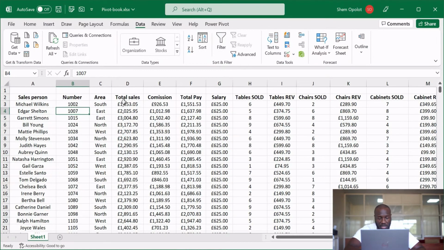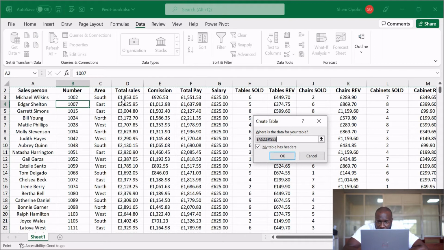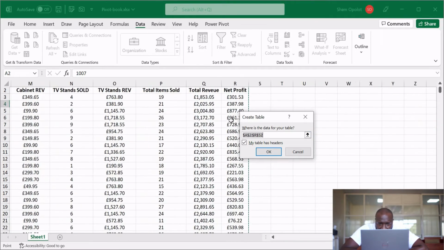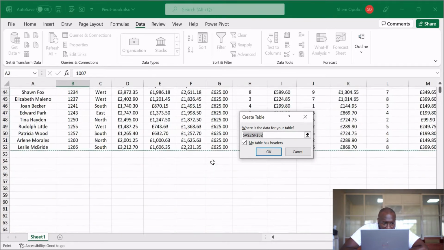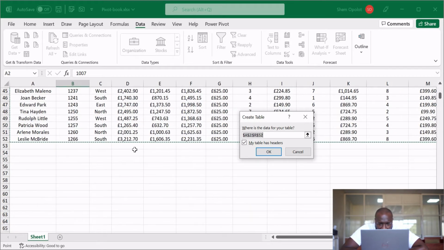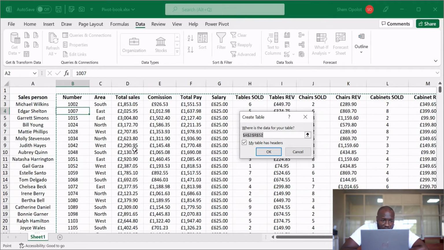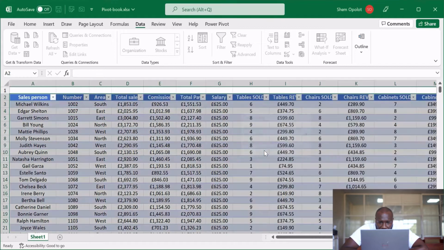The fourth thing that I want us to do is convert the data to a special Excel table by using Control T. I press Control T, that little box opens up, and what it shows in this space is just the range of our table, A2 to R52. As you can see, it's A to R and it's down to 52. Also just looking at the crawling ants and the area they cover shows you the dimensions of our table. I leave table headers checked because Excel recognizes that there are some headers in the text. After that, I click OK.